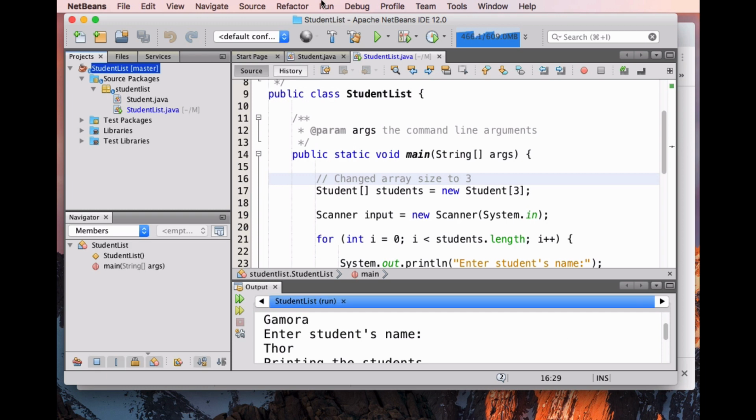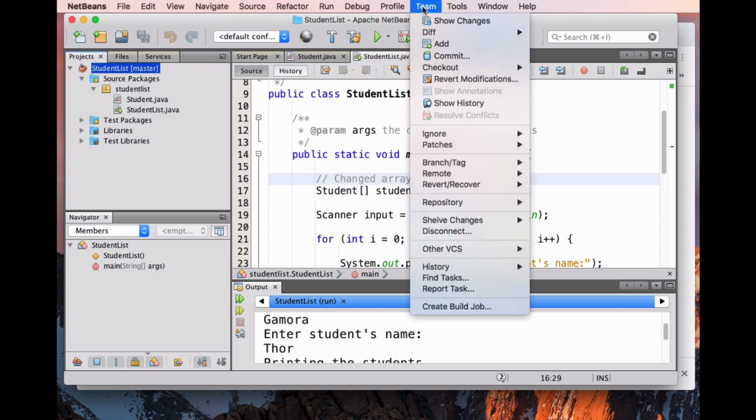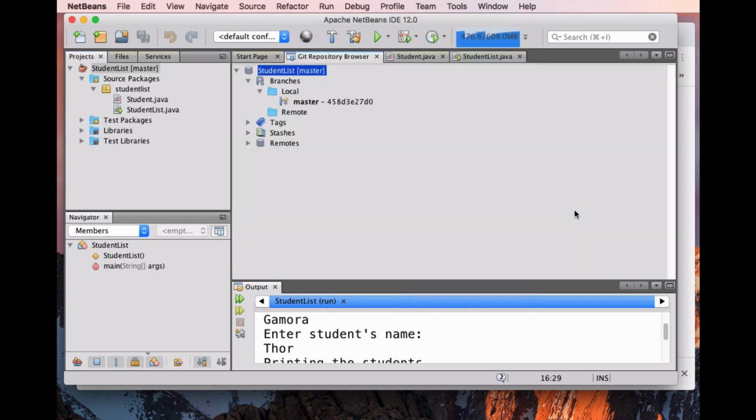The IDE takes a little bit of time. We see that we're still on the master branch, and StudentList is not blue anymore, not modified, because it has been committed. If we take a look at the repository browser, we can see there's our master branch.